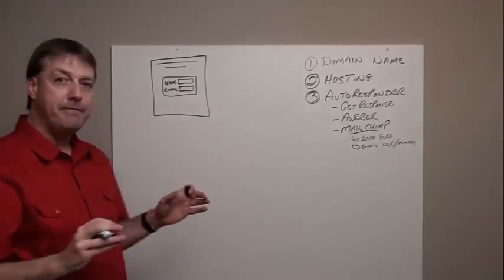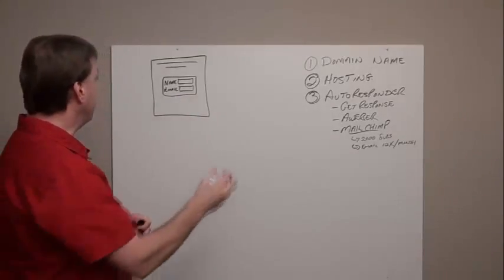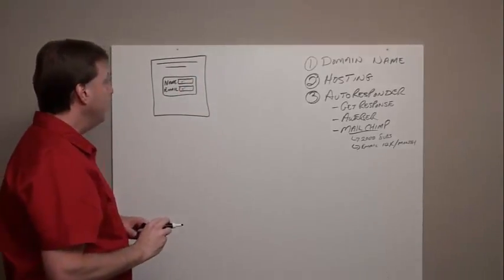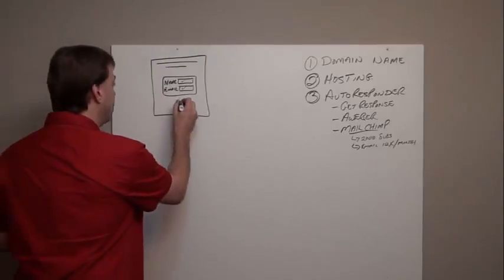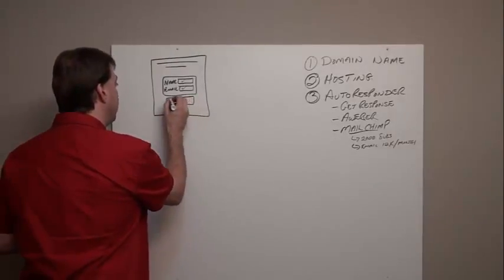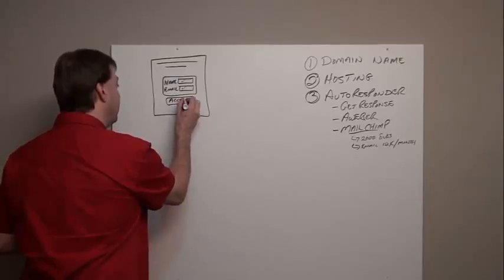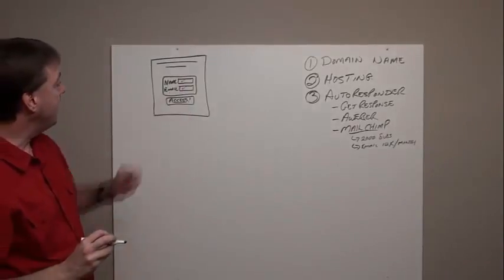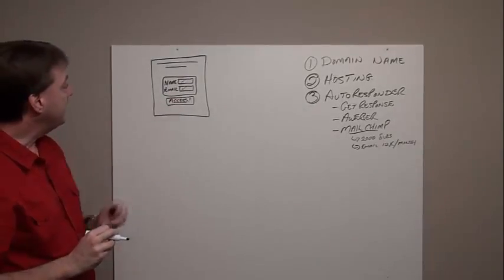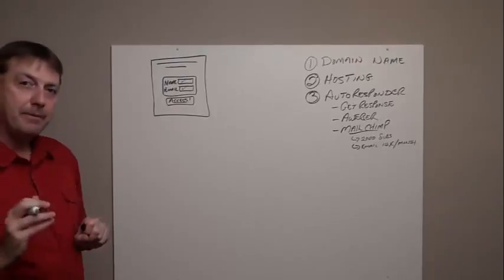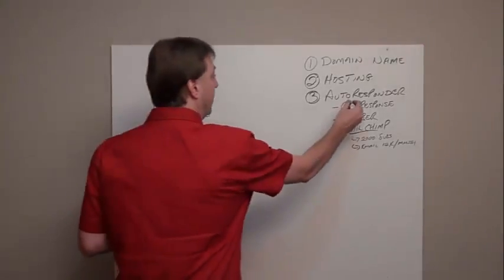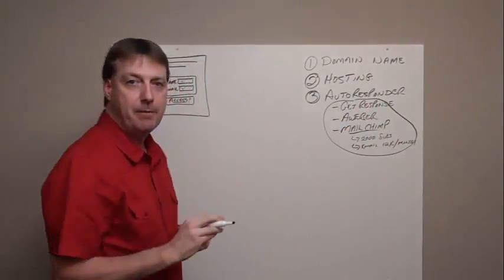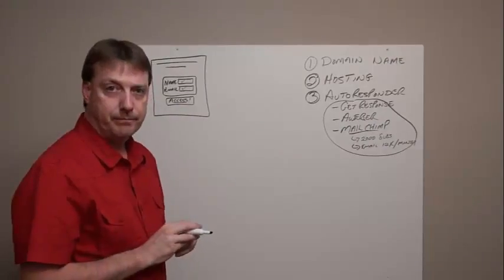And when you have traffic that comes to your website, they're going to fill in their name here, and they're going to fill in their email address here. And when they click the Get Access button, so this here would be the Get Access button, they would put their name and their email address in these fields. They would click on this Get Access button, and that name and email address is going to get written onto one of these lists over here, whether it be GetResponse, Aweber, or MailChimp.